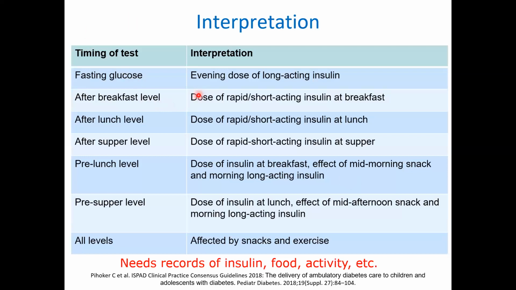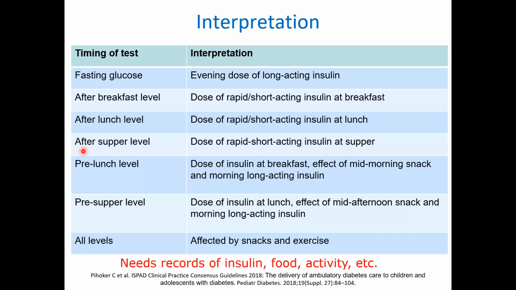So when you're interpreting these readings, it's good to look at a trend. For example, if you have a diary with readings for the last 10 days, then you're looking at all the fasting sugars for the last 10 days. You want to see what proportion of those are within target or not within target. Normally, if more than 50% of the readings are not within target, then you need to make an adjustment. So if more than 50% of your fasting glucose levels are not within target, it means you need to adjust your evening dose of the long-acting insulin.